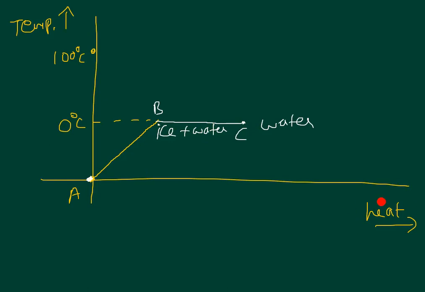Here heat energy is taken on the x-axis and temperature on the y-axis. If you draw a line parallel to the x-axis, what does it indicate? The y term is constant. What is the y term? 0 degrees centigrade, because ice at 0 degrees centigrade converts to water. So from here to here is all ice, and ice to water it is converting here, and it became water.